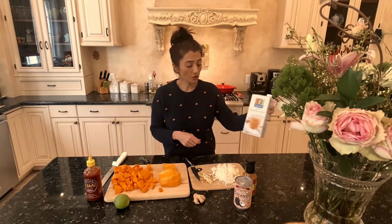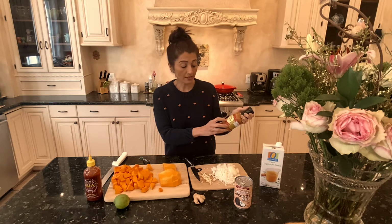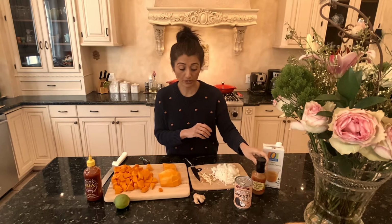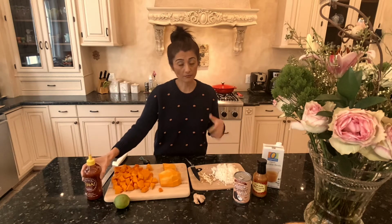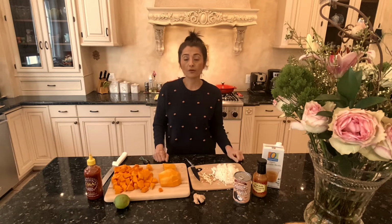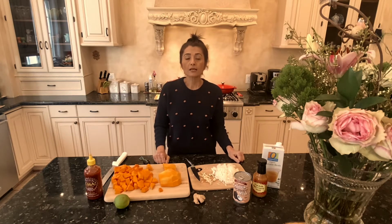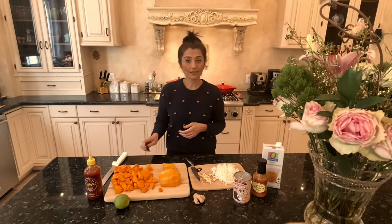Also, we need vegetable broth. We need red curry, Thai style red curry sauce, which I buy from Trader Joe's. You need coconut milk, sriracha if you want to make it spicier, lime, ginger, salt and pepper, and a few other spices. But let's go and see how we're gonna make this lovely, cozy soup.